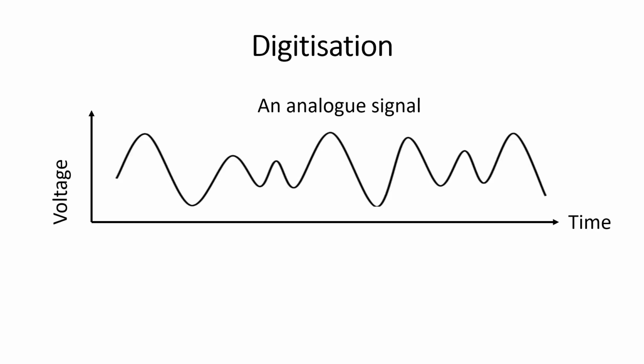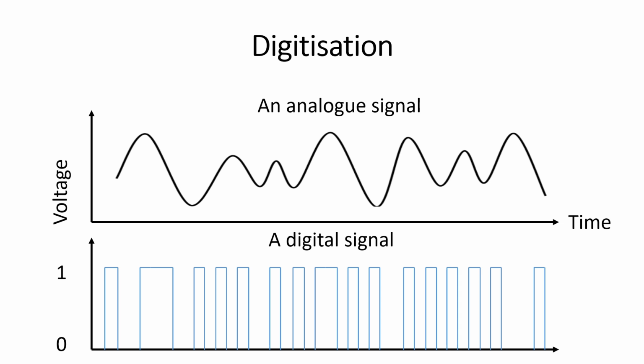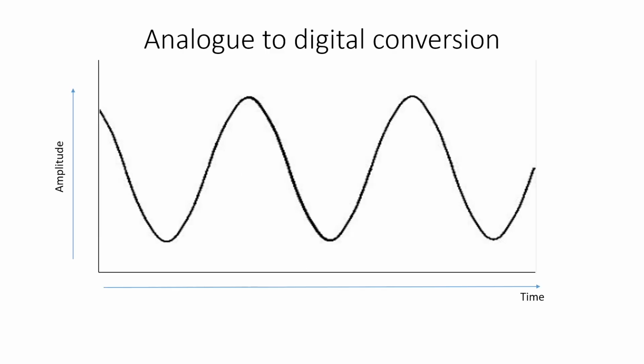Digital television uses a digital signal instead of an analog signal to transmit programs. Information in a digital signal is transmitted as ones and zeros, binary bits, which are put back together at the receiving end to form the picture and sound. This picture shows an analog signal. Below this is a digital signal where the amplitude of the analog voltage is converted into a series of ones and zeros. There now follows a simple explanation of how an analog signal is converted to a digital signal.